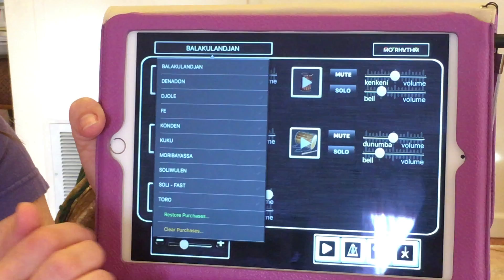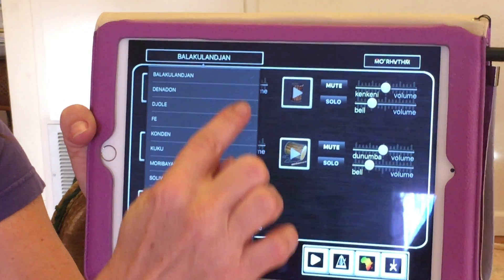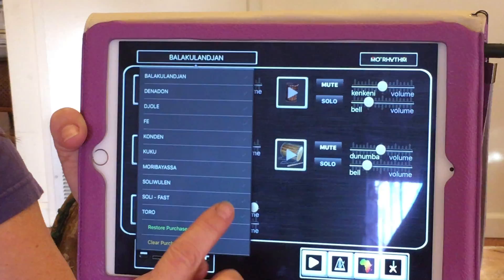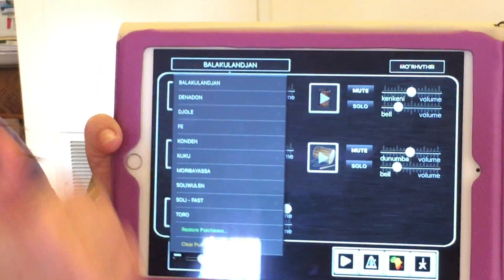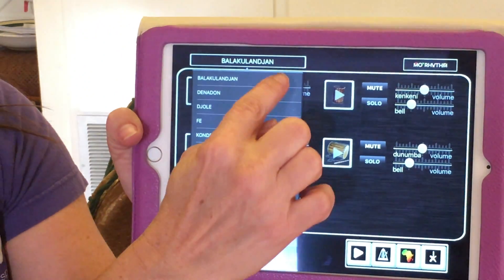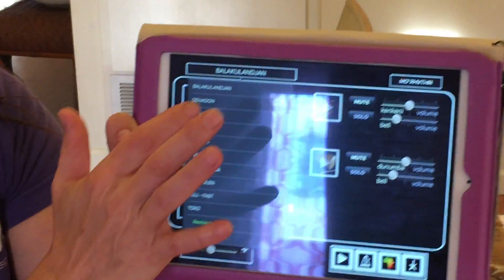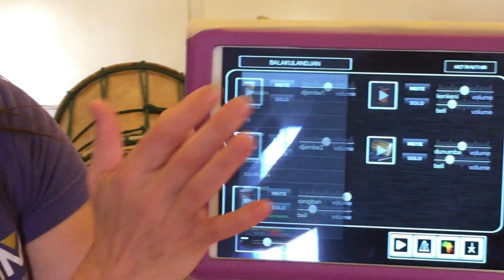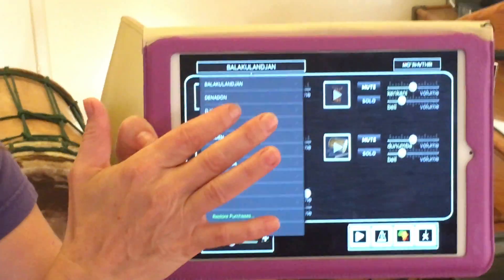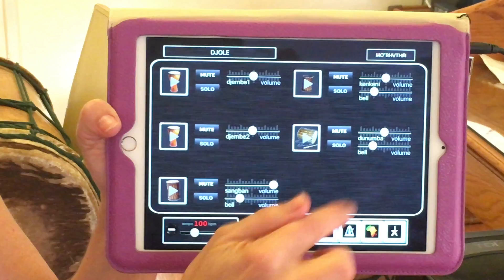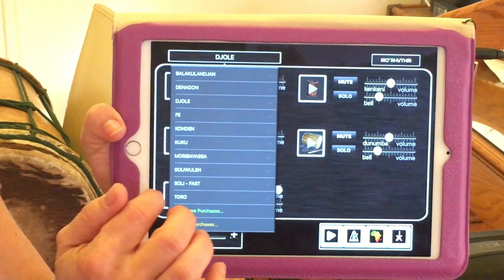You just tap on the list of rhythms. Do not tap on what you see on this side, which is an iCloud, which is not there online because I've already downloaded the videos. But when you see the iCloud, that again refers to the videos. If you want to select the rhythm, just select the rhythm name. Touch on any of the rhythm names and you will get that sound or that rhythm to come up.